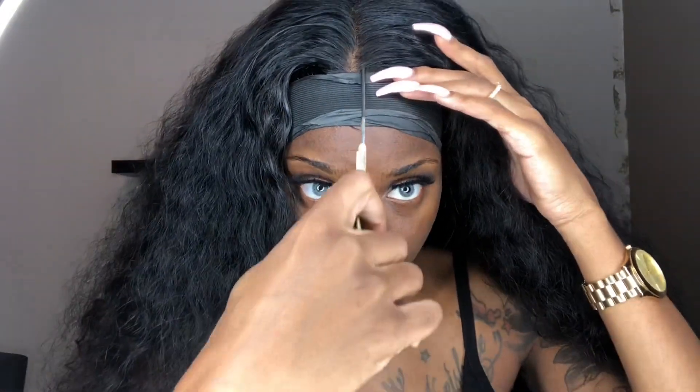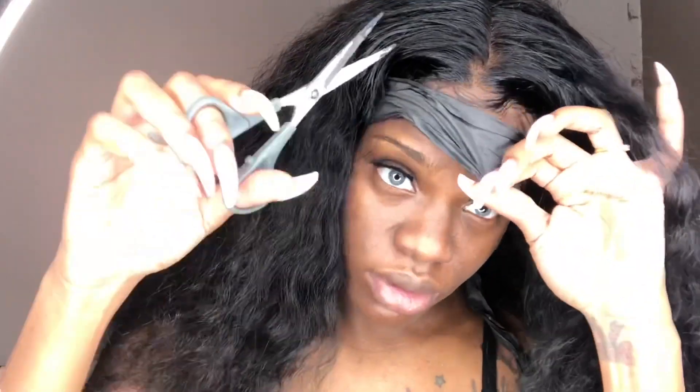After I did my swoops, I went ahead and sprayed some oil — I think that's my icy heat protecting spray. Then I'm going to wrap my baby hairs down and let them dry. Here I am blow drying it — you can use a dryer or just hand blow dry it. Then I was trying to decide if I wanted a side part or a middle part. I ended up wearing it on the side, but for the video I did a middle part.